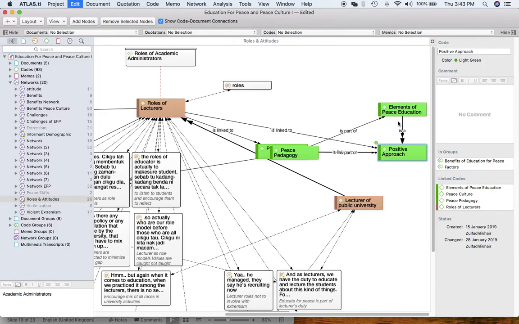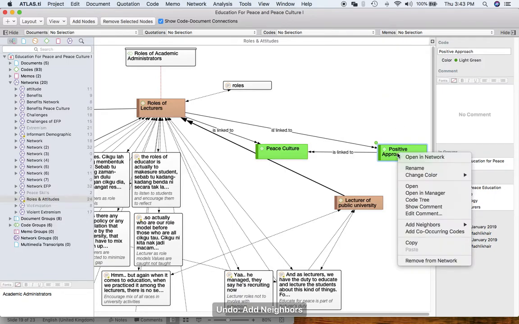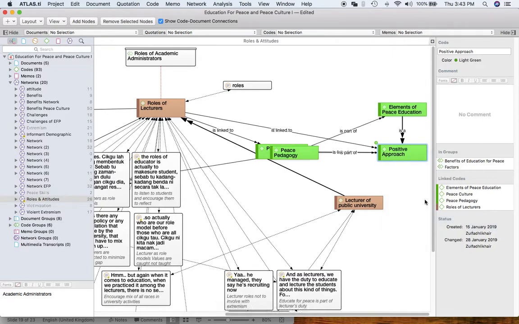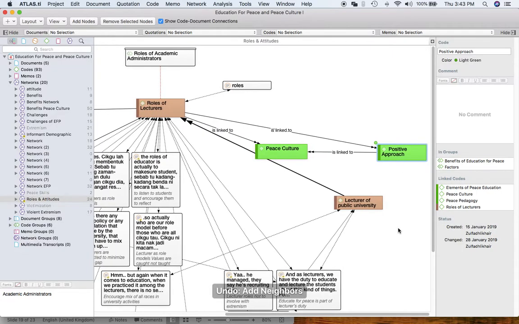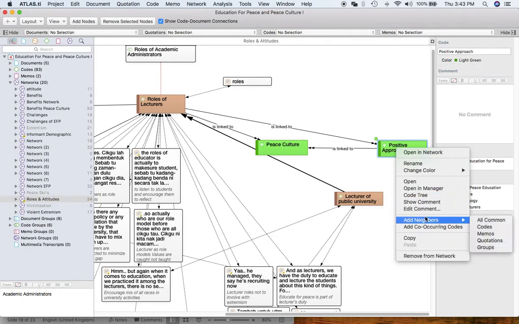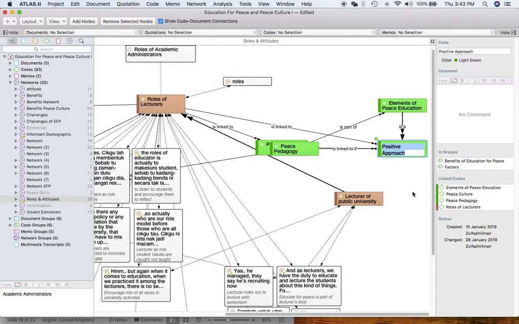This will appear automatically. Once again, right click, add neighbors, add codes. Or you want to see whether this coding has anything to do with quotation groups, memos, and so on. So you just add all.